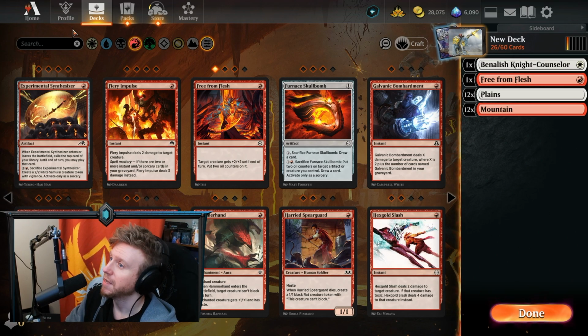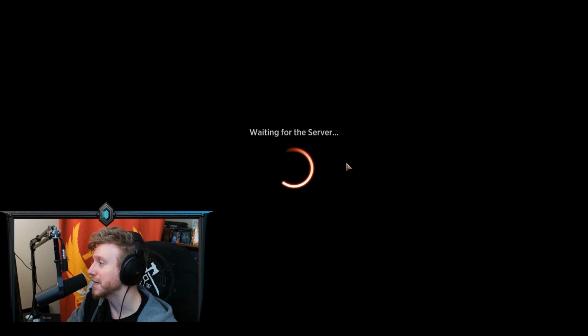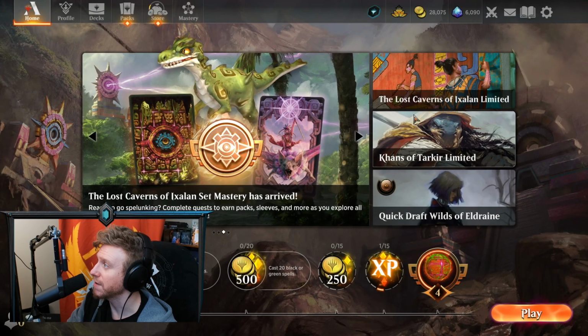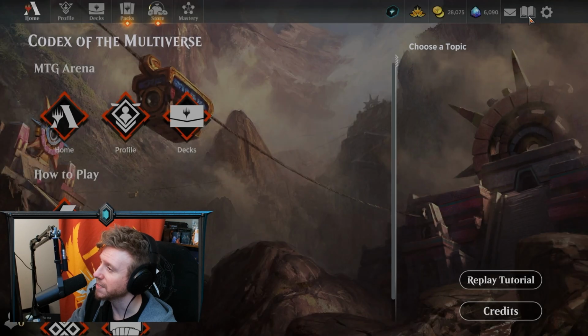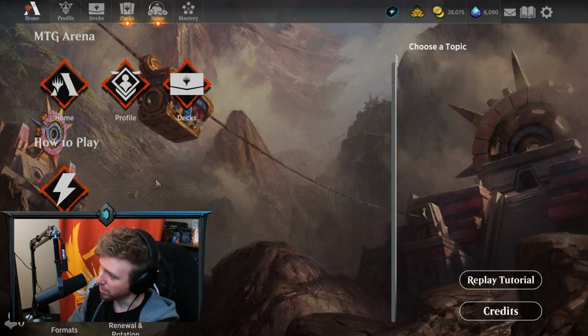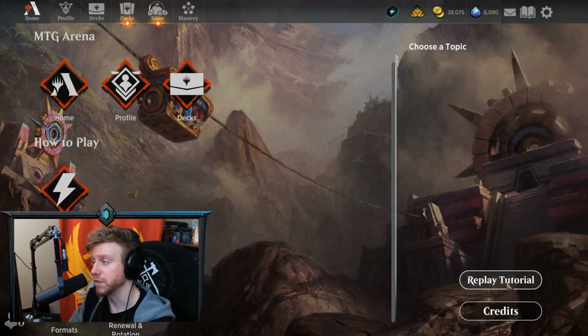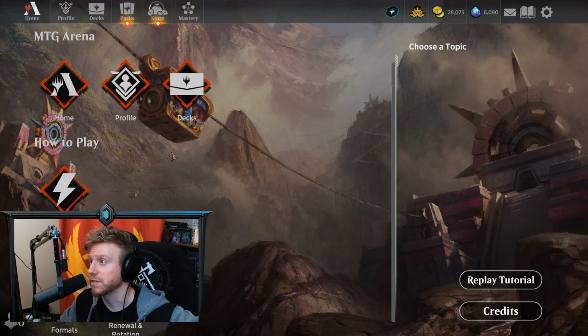If you are somebody who's new to Magic or getting back into the game as well, one thing that is very, very useful is they do have a tutorial. So I believe we can click somewhere up here. I think it's the Codex of the Multiverse. And then there is the How to Play Quick Start. Not going to go through it here, or the replay tutorial rather. Really great way to learn to play the game. They do give you a lot of cards to play with for free as well. So highly recommend if you're somebody who's getting into Magic or getting back into Magic like myself. Arena can be a great way to relearn the game.